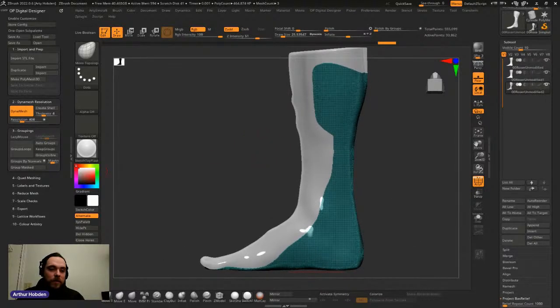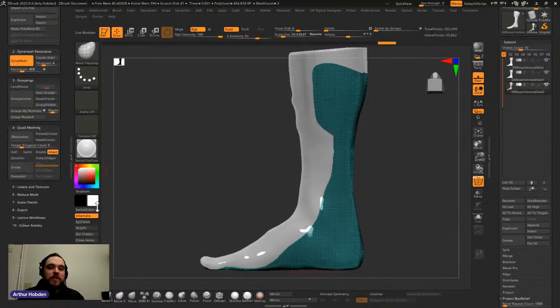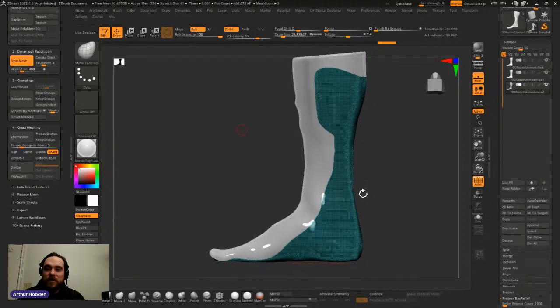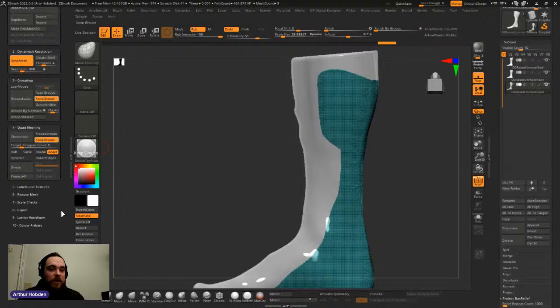So I am going to use the most powerful quad meshing tool in all of mesh editing tools, in my opinion. Believe me, I went looking for it. I audited Blender. I audited even the tools found within the mesh space of Fusion. Nothing compares to what this can do. So let me show you what I mean.